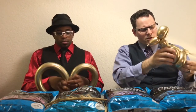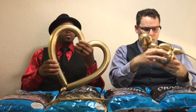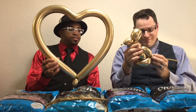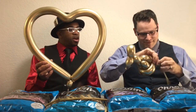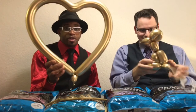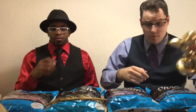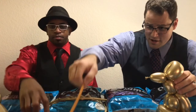All right, and looks like standard dog. Looks like he's okay. Wow, he holds up really well, actually. We've got ourselves a dog. We've got ourselves a heart. You know, we haven't experienced any popping as of yet. Not at all. Although, let's see what happens when we try the same exact thing with the gold. Indeed.